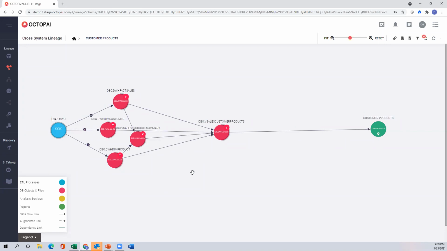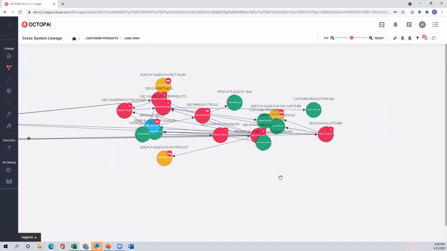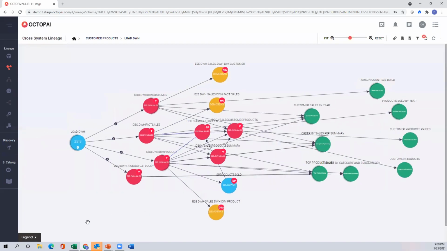Now, of course, with Octopi, we can change that. We can turn that on its head. We can now empower you to become more efficient and proactive. Before you make a change, you can now understand what would be impacted should you make a change within the environment. So let's say, like this customer, we were using Octopi and we needed to make a change to this ETL. With a simple click of the mouse, and clicking on lineage, we now understand exactly what would be impacted should we make changes to that one ETL.